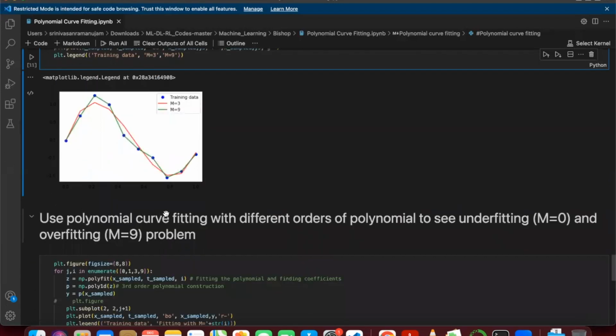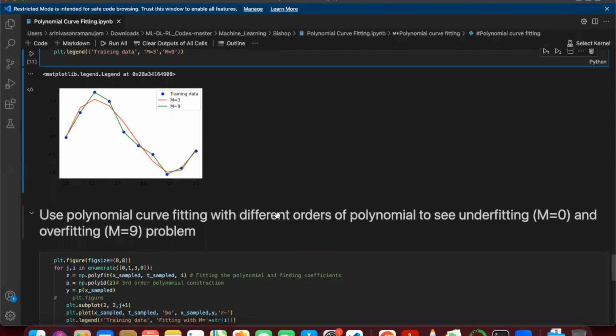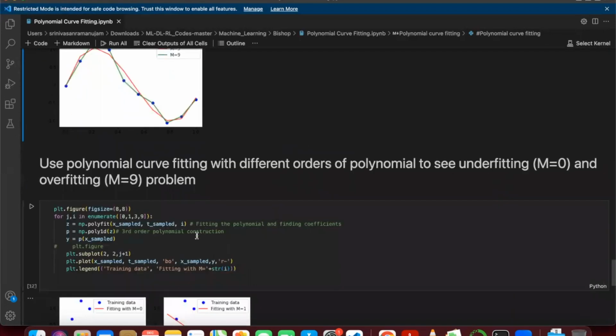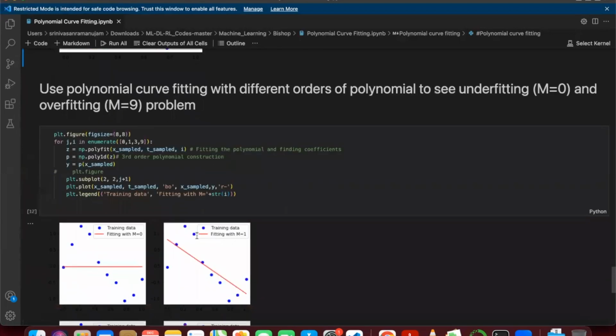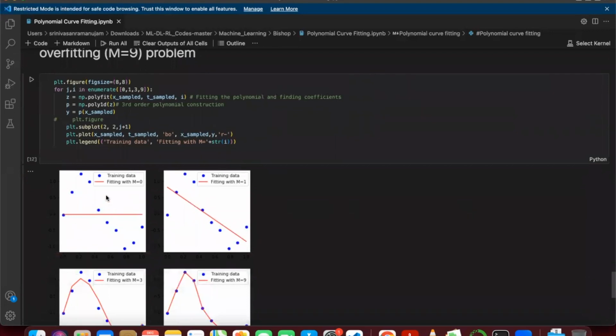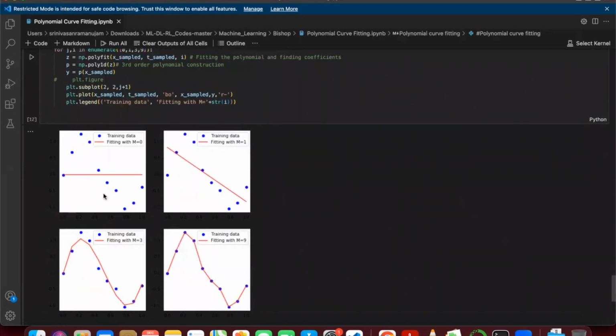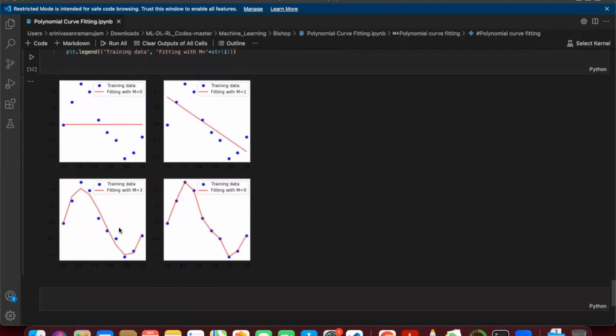Use polynomial curve fitting with different orders of polynomial to see underfitting, which is order 0, and overfitting, which is order 9. The problem is, if we keep going above in the order, you can see over here the training data and fitting with m equal to 0, this is m equal to 1, this is m equal to 3, and m equal to 9.